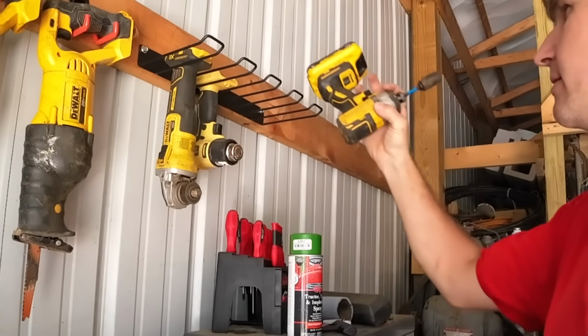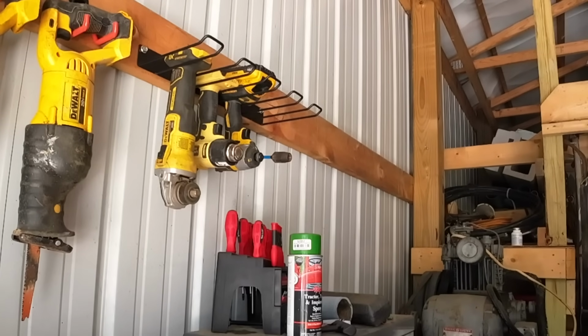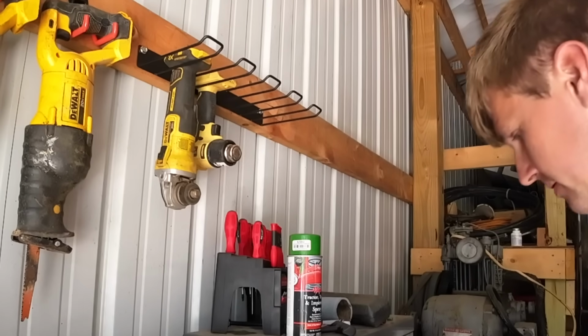And then the impact. And my corded drill. No, that wouldn't work. My cordless drill. That's perfect. Well, I'm happy about that.